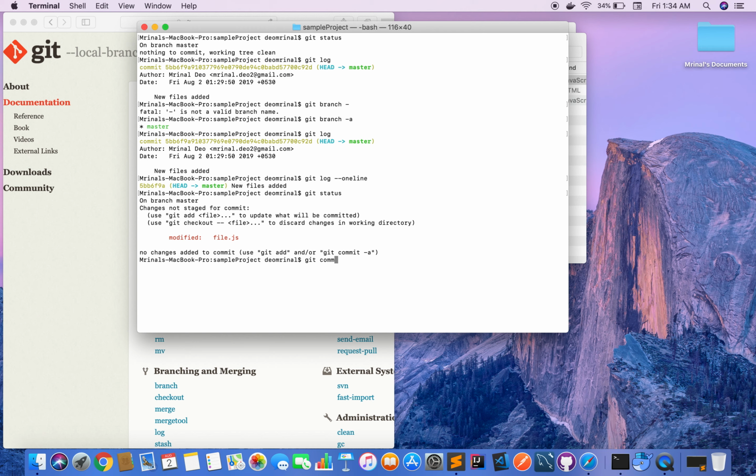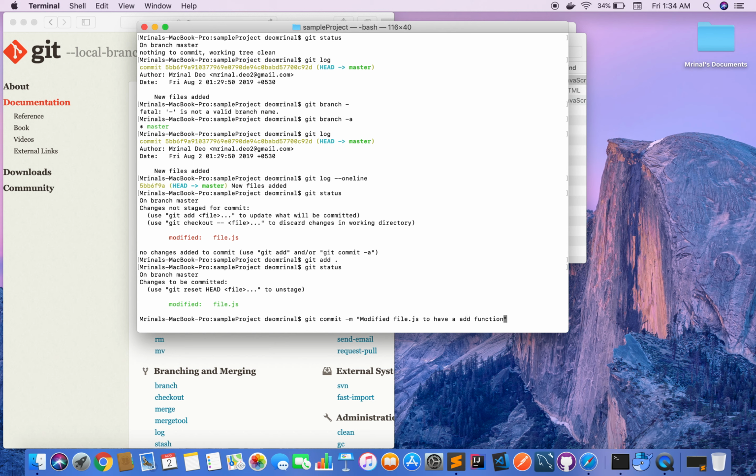So the first thing I'll do is git add . Now if I do git status, it will be green colored because it has been added to Git. Now I'll do git commit -m "modified file.js to have an add functionality", let's say.